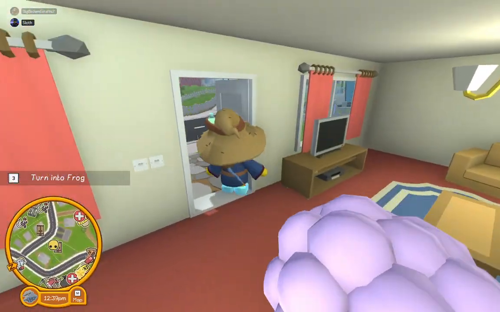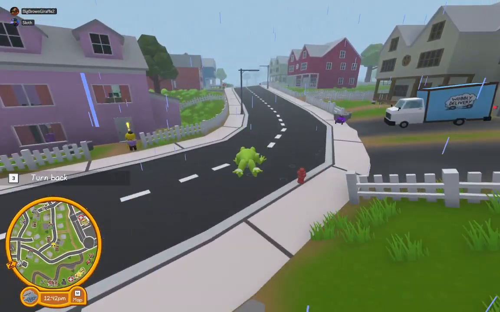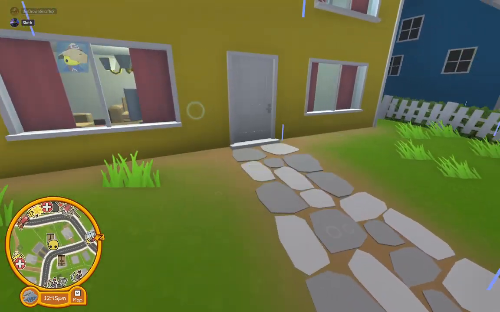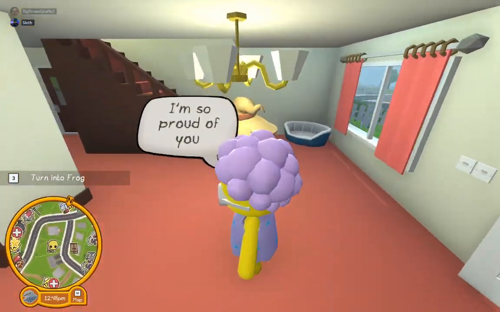Oh wait, why did it? Mason. I can turn into a frog. Yeah, you can turn into a frog. I saw that on the side. And I can slip around. It's perfect with the ice shoes.